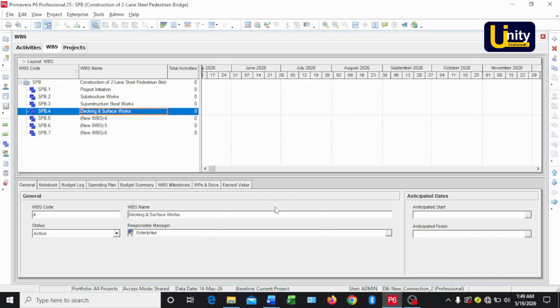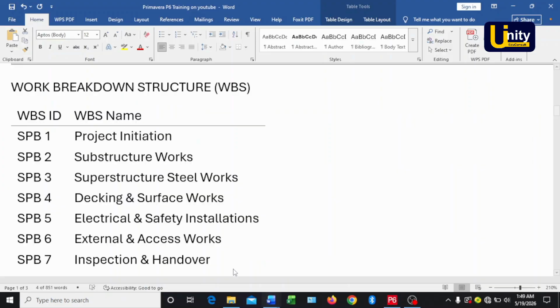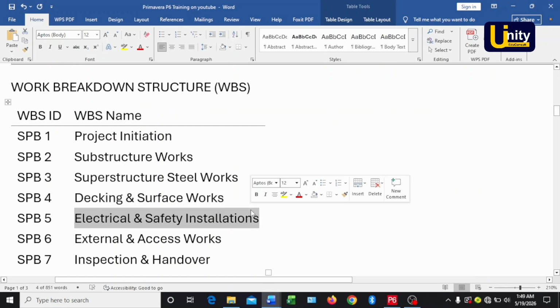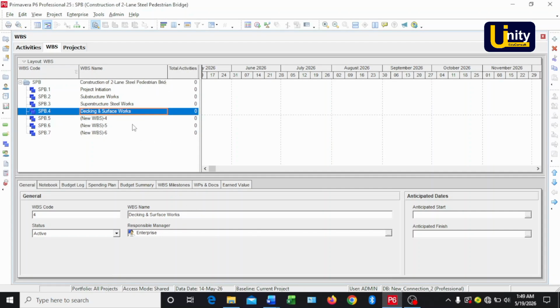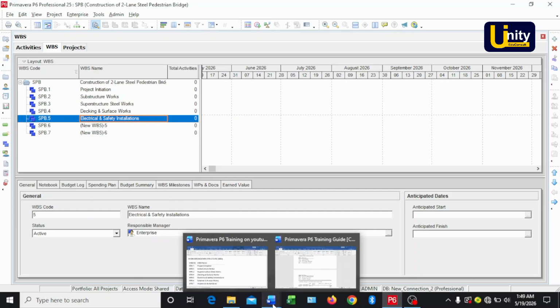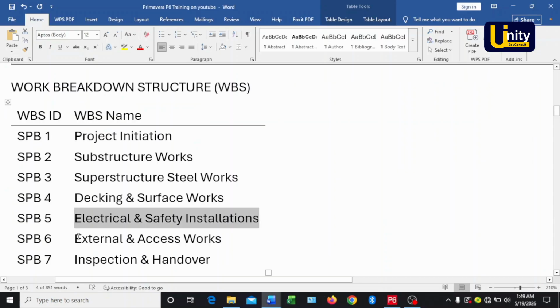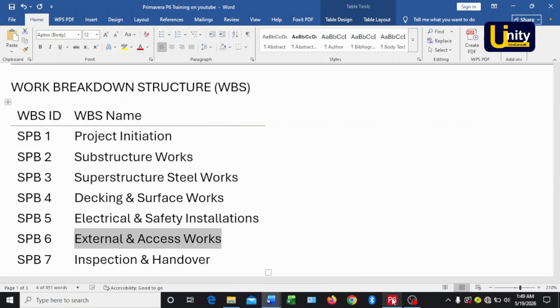Copy the fifth one, electrical and safety installations. I'll paste it here. Copy the 6th one, external and access works.